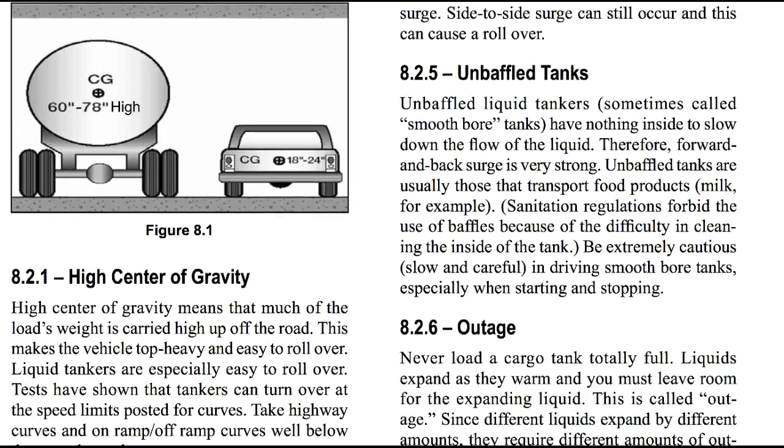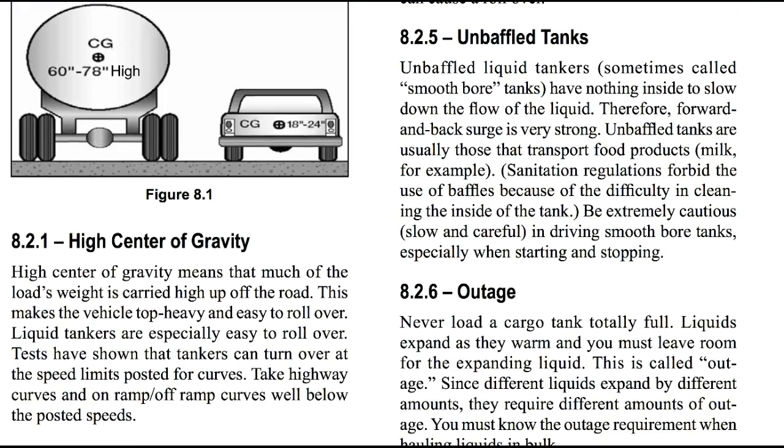Let's talk about unbaffled tanks. Unbaffled liquid tanks, sometimes called smooth-bore tanks, have nothing inside to slow down the flow of liquid. Therefore, forward and backward surge is very strong. Unbaffled tanks are usually those that transport food products like milk. Sanitation regulations forbid the use of baffles because of the difficulty of cleaning the inside of the tank.